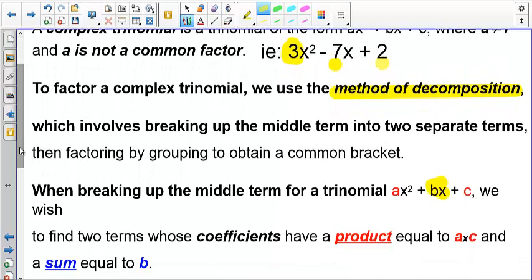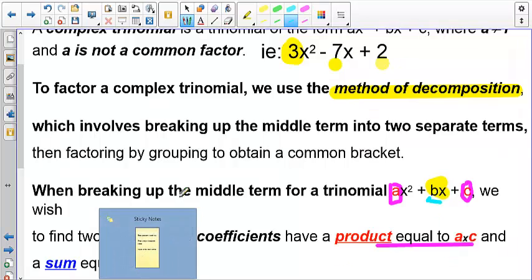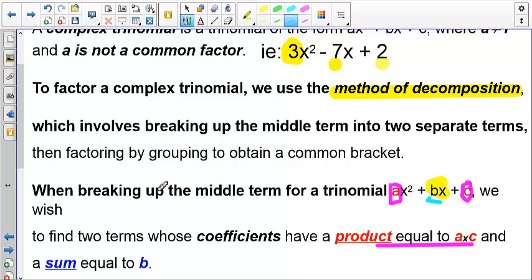So the only difference actually between this and our simple trinomials game now, though, is that the product number is actually going to be the product of this first term's coefficient and this very last constant, okay? So our product game is kind of changed. Our multiplies 2 is kind of changed. Our sum is still the same. So the number in the middle is the one that we're trying to get the sum of, okay? So the number in the middle is still essentially the same idea.